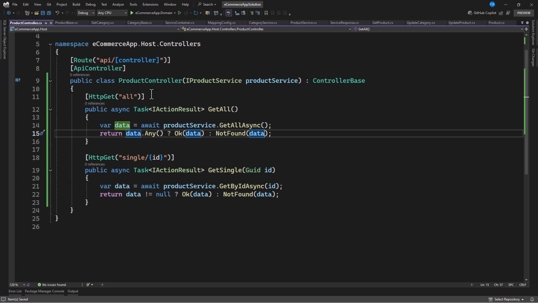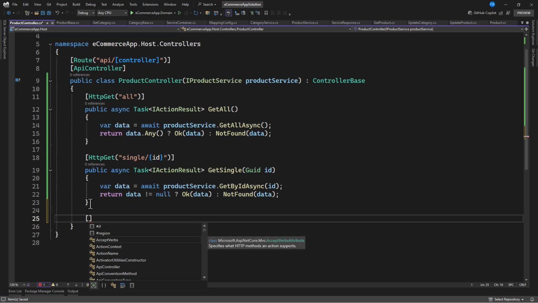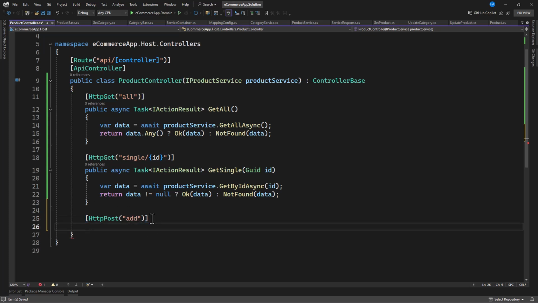The next ones are delete, add, and update. So let's go for add. Now this add is an HTTP post. So let's have our public async Task.